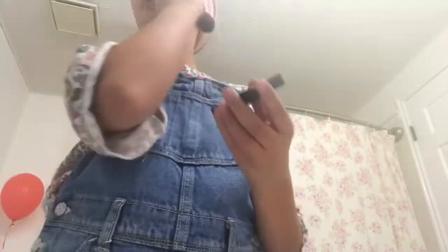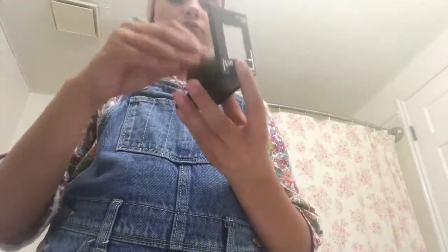Now I'm gonna go in with mascara. And I'm gonna put mascara on my eyelashes. Now that we're done with mascara, let's move on to more blush. And I'm going to use this liquid blush. And I'm just going to put a little dab on each of the apples of my cheeks. And now I'm going to go back in with powder, and I'm going to do a lot more this time. Okay, I did a lot more, and now I'm going to go in with this lip gloss that's holographic, and I'm just going to apply that all over my lips.